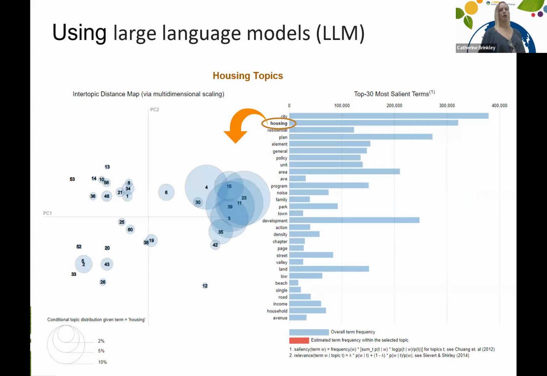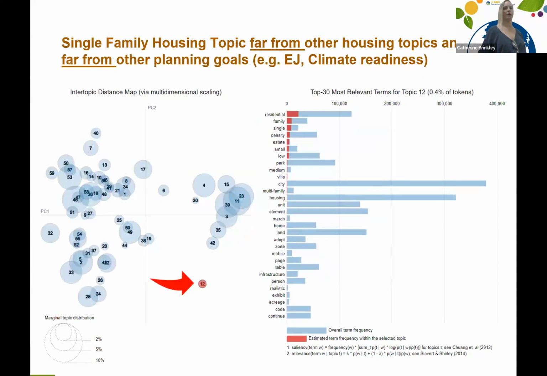On my research website, you can access these topic models and play around with them. The data science lab did such a great job with this, making it interactive. You can click on terms that you care about, like housing, and the topics that mention those terms the most will show you how much they mention that term. So if you click on housing, all the topics that are over here, which are the housing topics, get big because they talk about housing a lot, whereas all the other topics that don't really talk about housing very much don't mention that term very much.